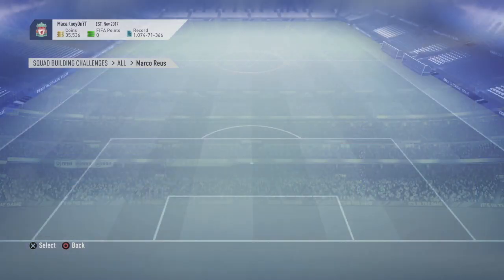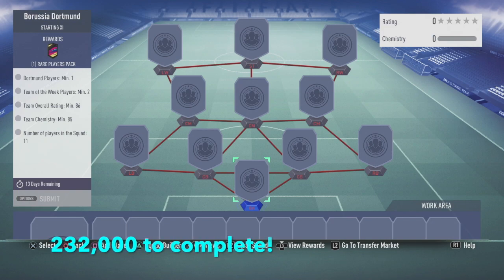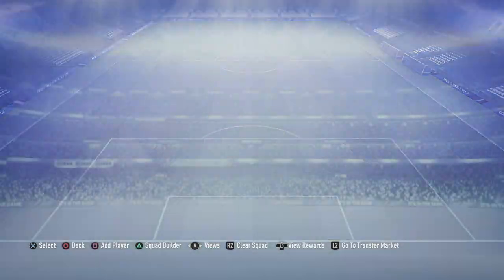We will get into the Borussia Dortmund one here. This one's more expensive again. It's going to cost you around 235,000 coins. As you can see on Footbin, make sure you do go ahead and check the Footbin squads if you are looking to complete it. But 86 rated, team of the week players a minimum of 2, Dortmund players 1. So again, you're needing a lot of informs required.